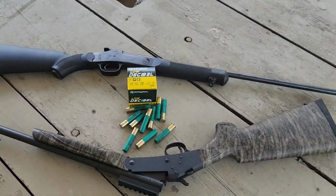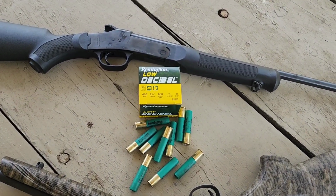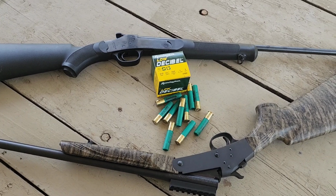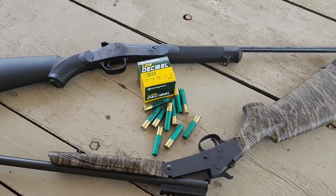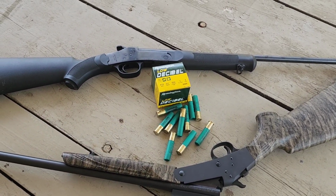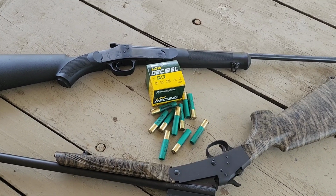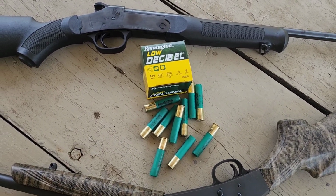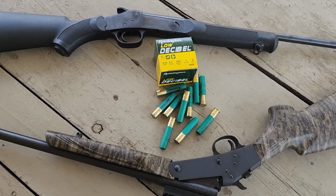I find it funny. I mean, I could see how these would be fun for playing around with, and by the way, they run about the same as any other box. I got some Federal up there to compare them to that's also 9-shot, but it's the standard velocity, like 1100 or 1200 feet per second, so we'll do that as well.